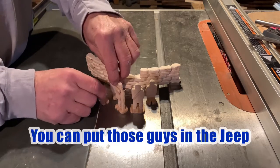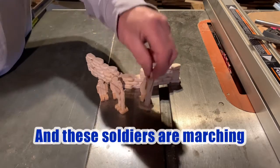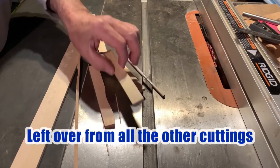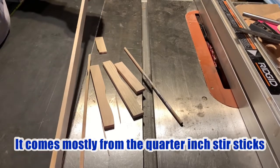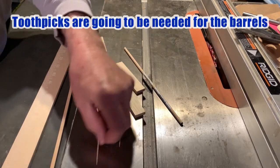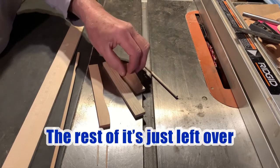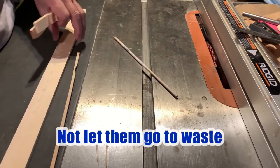These are two riders — you can put these guys in the Jeep or the truck. And this is actually the driver. These soldiers are marching. Little sandbags, toothpicks for the guns. Now this is all scrap wood left over from all the other cuttings, and this is basically what we're going to be using. It comes mostly from the quarter inch stir sticks that you can buy at any hardware store. Toothpicks are going to be needed for the barrels, and a three-sixteenths dowel rod for part of the backpacks — it's probably the bedroll. The rest of it's just leftover little pieces that I've been saving so I can use them up, not let them go to waste.